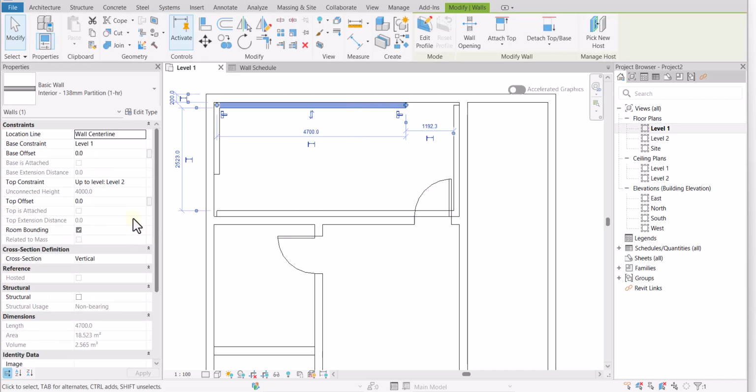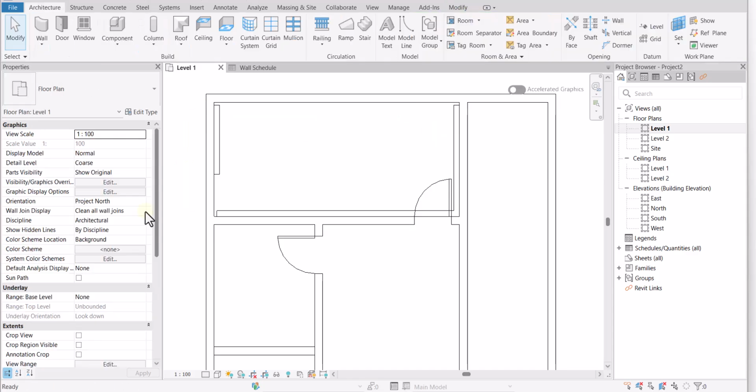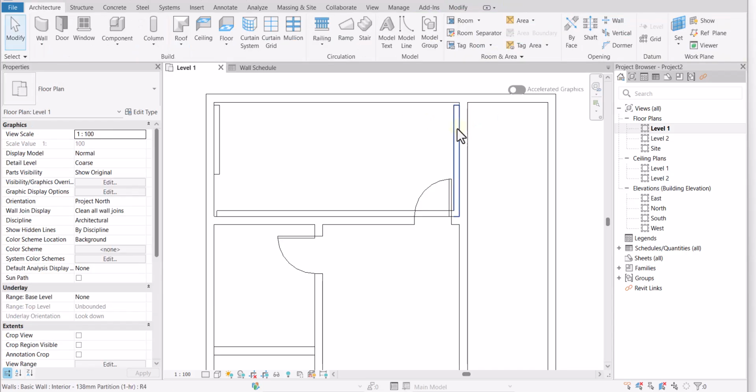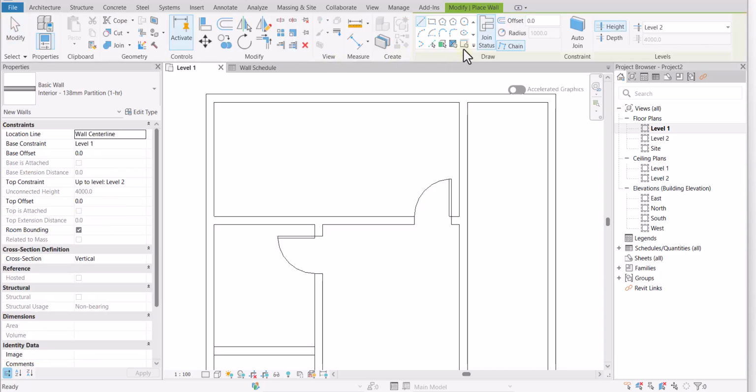Now how do we do that joining option? Let us remove all of these walls over here, take the wall tool, select Place by Room and go for the Auto Join option. And here we are.